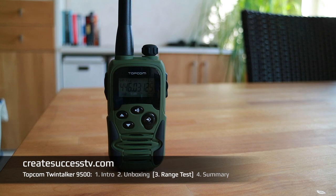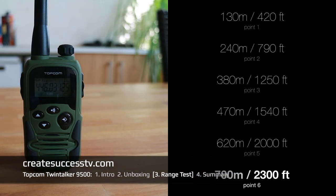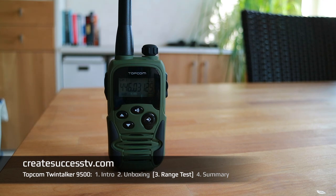Range test, this time at test point number 6. Test point number 6 with 2,300 feet should still be audible. Test point number 6 with 2,300 feet. So guys, range test of these Topcom radios.